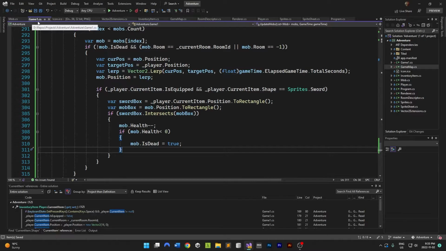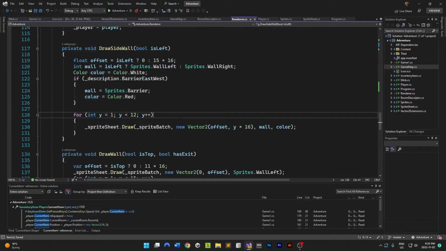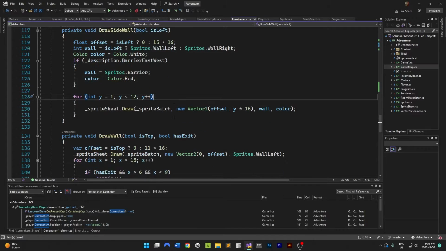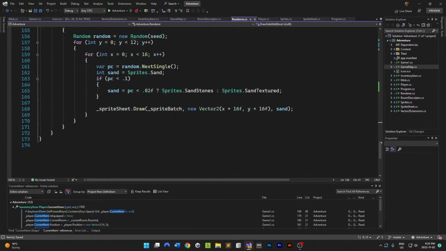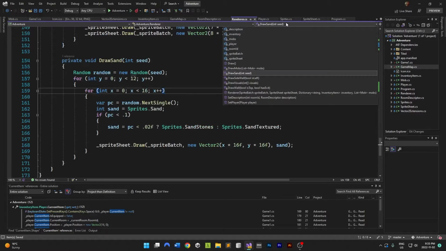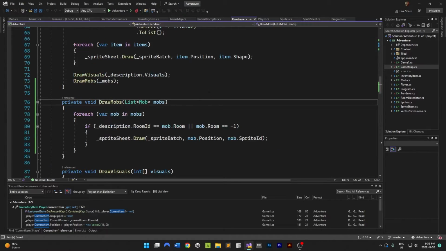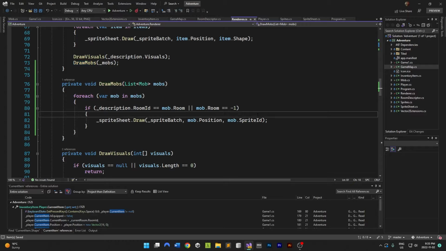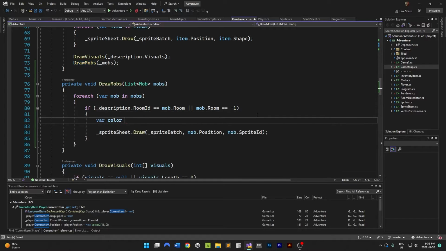Then in our renderer, we can do mobs. And then our color equals.